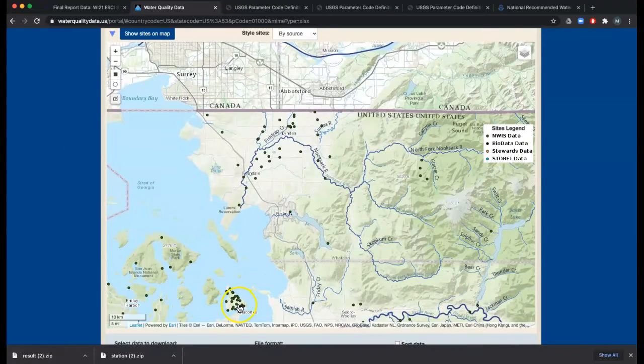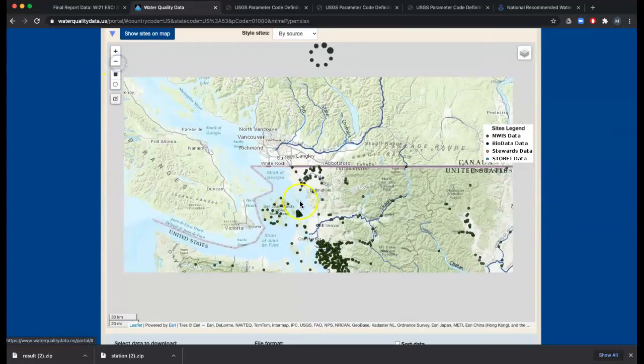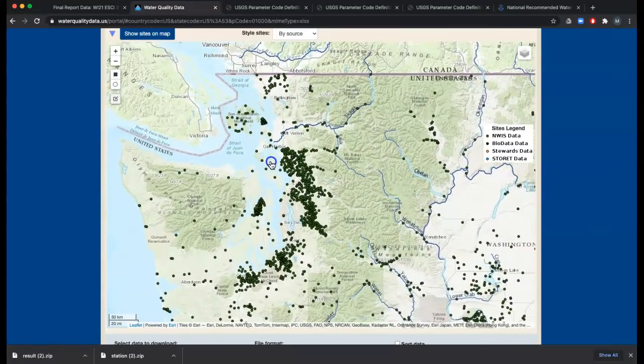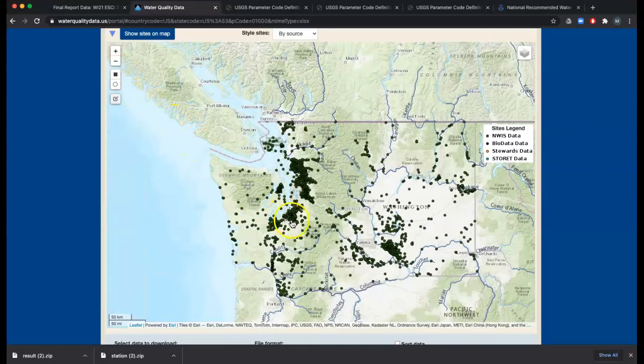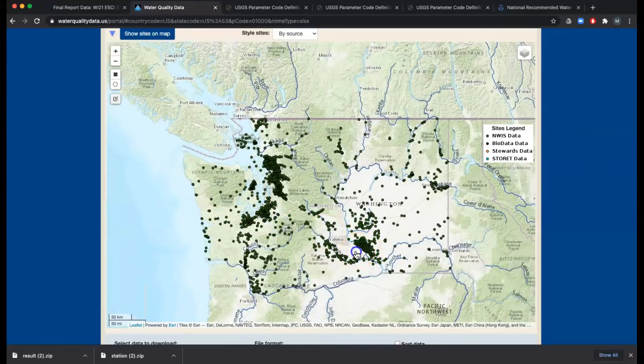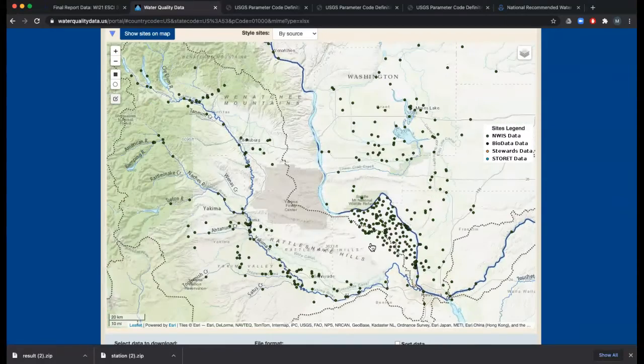Oh, there's a whole bunch on Fidalgo Island by Anacortes. That's interesting. And see, okay, where is the most amount of arsenic data collected? There's a bunch over here. So that would be one way of thinking about it.